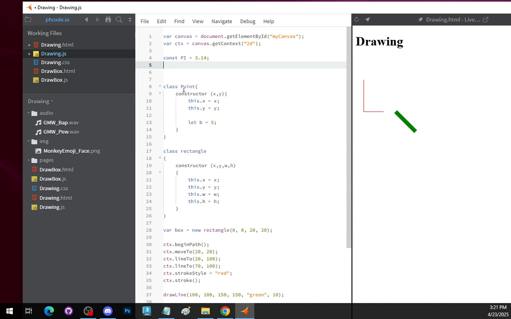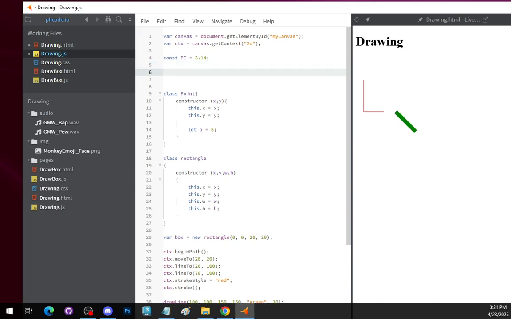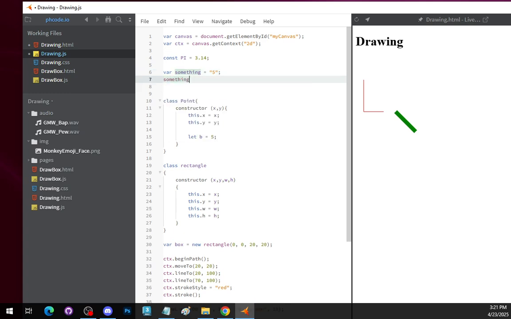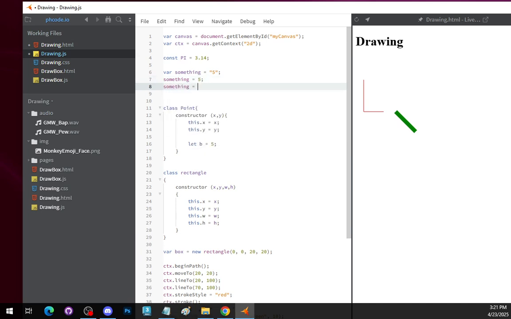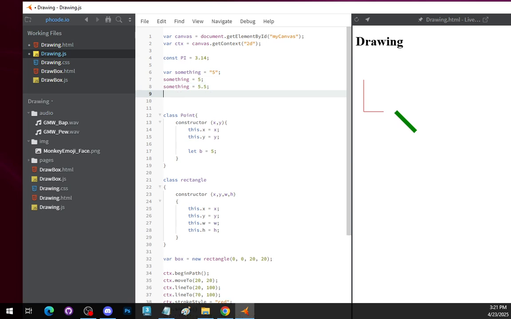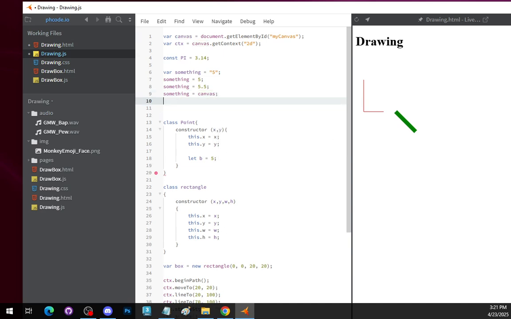Again, with JavaScript, variables are typeless. So I can do var something is equal to 5, string, something is equal to 5.5, something is equal to, I'll just do this canvas, so another object.